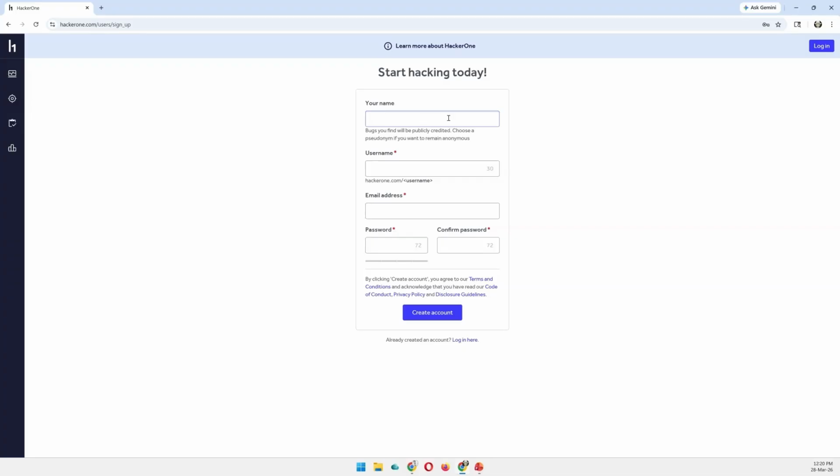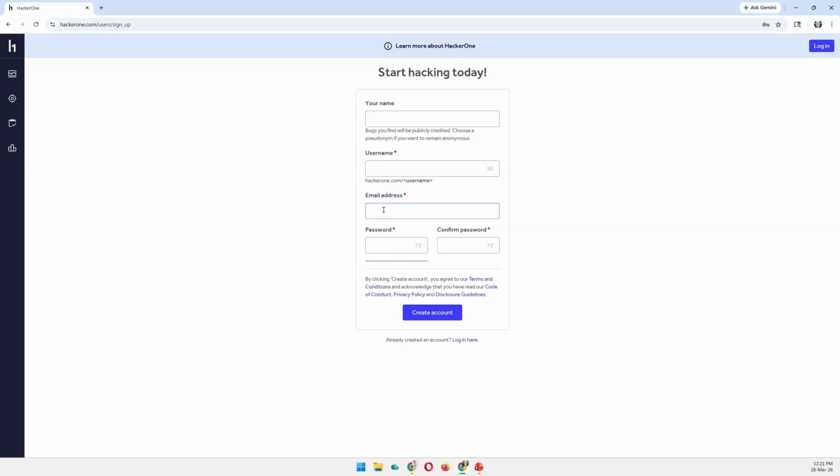First, you have to give your name, which will be visible on the public credit activity and any swags or any publications on your name. So those will use your name. You have to give a username, which will be your handle on the HackerOne portal. So using this handle, people, either companies or other researchers, can tag you, and you can see your dashboard. Then you have to give your email address using which you will log in, and a password.